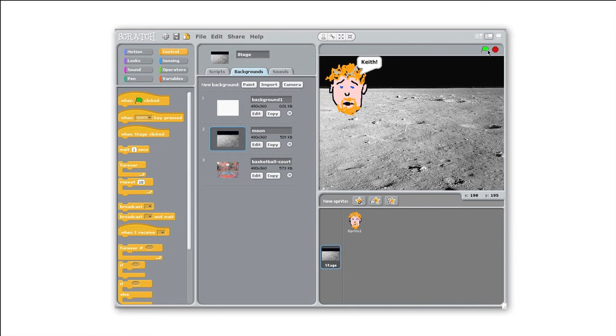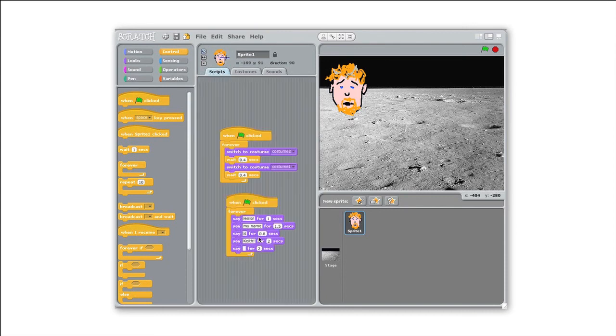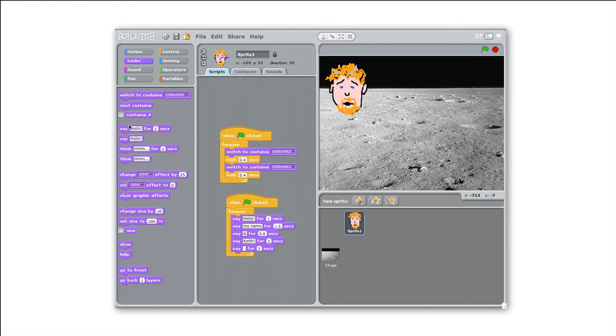And now, if you wanted to, you could go back and play with your looks on the two different ones, or time it so that it goes with the words, correct? Yeah, correct. So at any point you can always, I'm going to stop it, watch. I'm going to click on this sprite. I'll just do something that I noticed. I say my name is Keith, but I don't say welcome to the moon or anything. You just put the moon in. So yeah, I'm going to put an extra block in there, and I'm going to say just that.